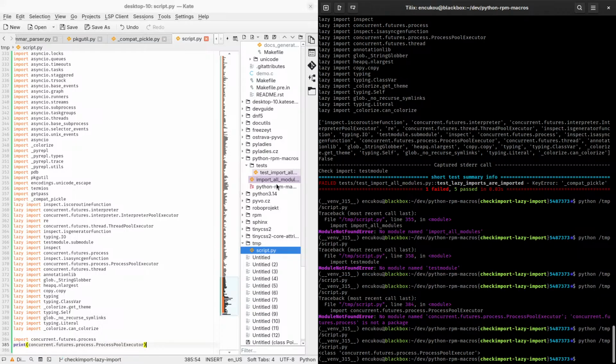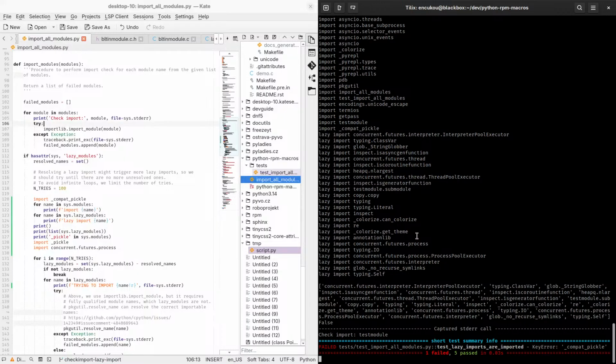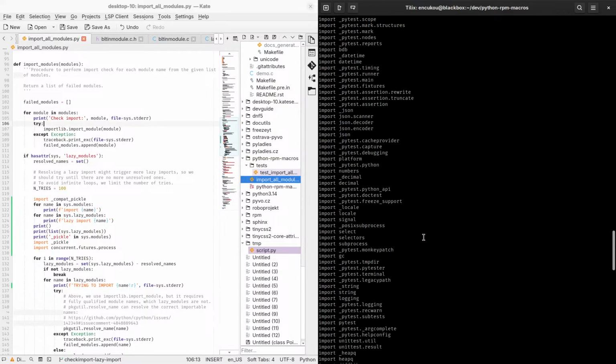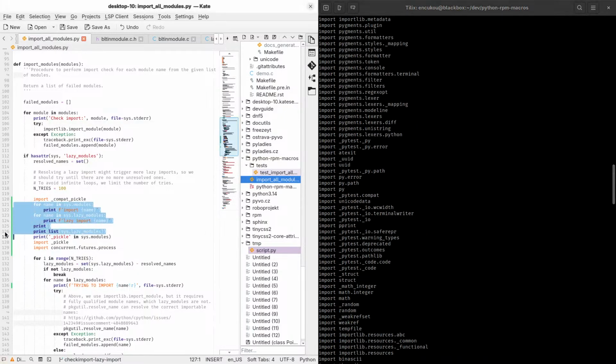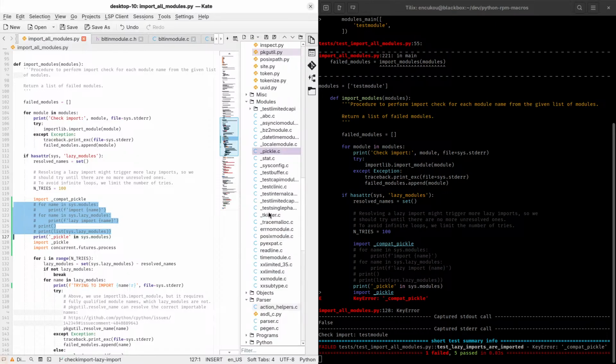Okay, that didn't work. What is going on here? Key error compat pickle. How do we get to key error compat pickle?